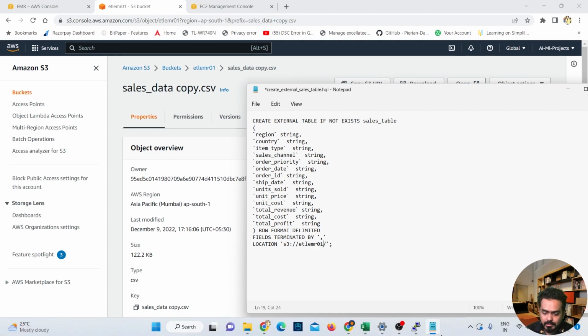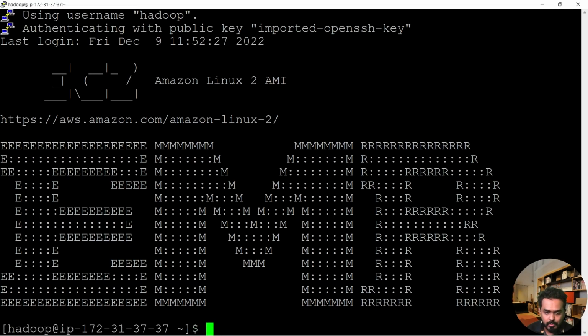I've done the SSH into my EMR cluster. Let me click on Hive here.